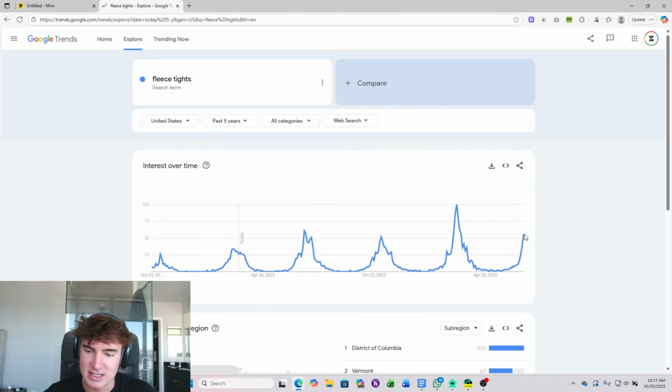Right now, it's too late to sell because it's already at 56 search volume. Normally, you want to be catching these more around the 20 to 25 search volume. So this product is too late to sell. But basically, with Google Trends, you guys can predict when to launch the product. So let's say you're doing your product research, right? And you see a product, you're like, all right, bet, I think this solves a seasonal type of problem, or if it's a giftable type of product.